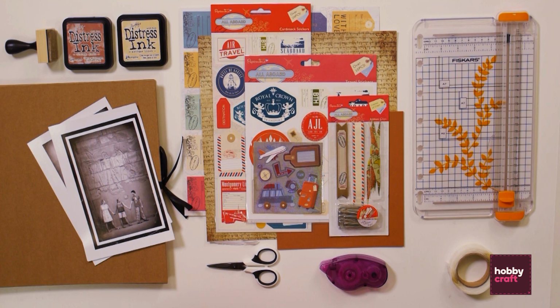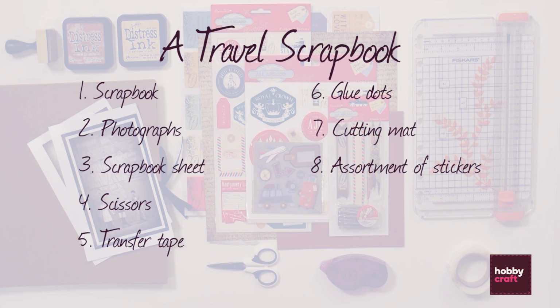Next, you'll do a scrapbook in a craft style using many pre-bought craft elements. What you're going to be needing is the base photographs, a scrapbook craft card, a sharp pair of scissors, acid-free transfer tape, glue dots, a cutting mat, and an assortment of pre-bought elements. For this I'm going to be using a combination of stickers, paper, and pre-bought tags, and then accenting with some distress inks. Let's get started.